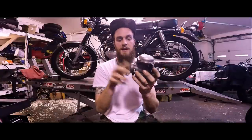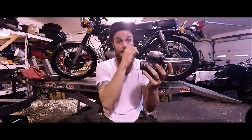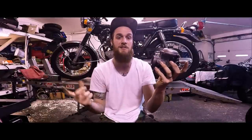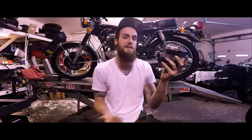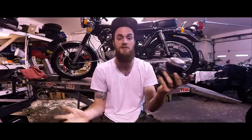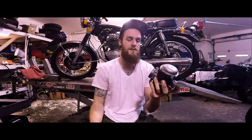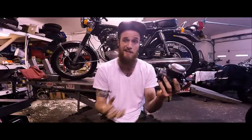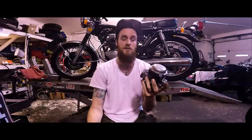Engine side, intake side — you want to try to gain access as close as possible to inside of the carburetor. If you can gain that by simply spraying inside the air cleaner and you can see the mouth of what's being sucked in, that's great too. But I like to pull the covers off completely, just so I can get the air filter out of the way, since it will be absorbing some of the particles from the starter fluid.